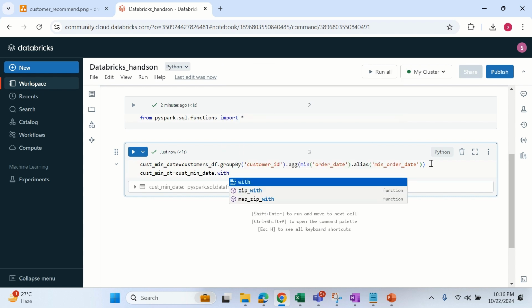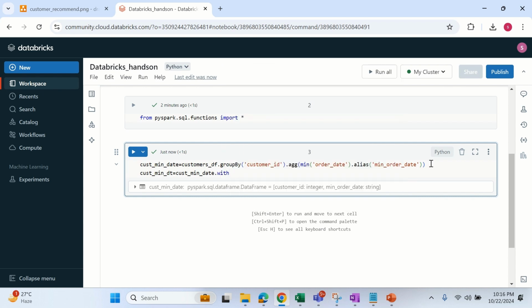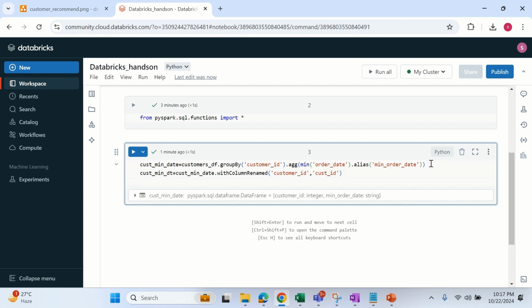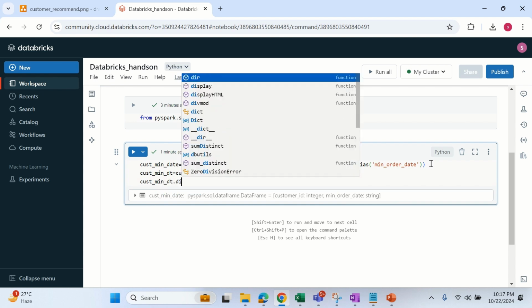Dot withColumnRenamed customer ID, and we can just give a short form as cust ID. cust_min_date.display.